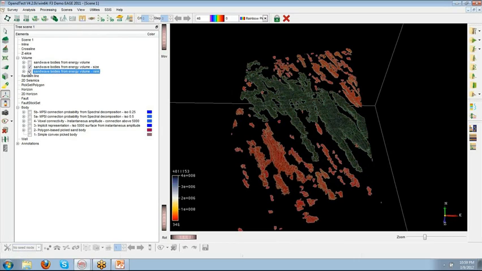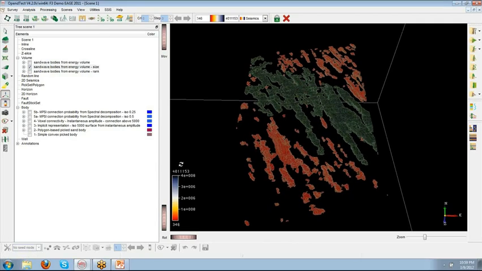And then you can assess their size by outputting the size quantity, and the size will be this number, this amplitude here that you see on the color bar and in the status bar, is the number of voxels in this geobody.